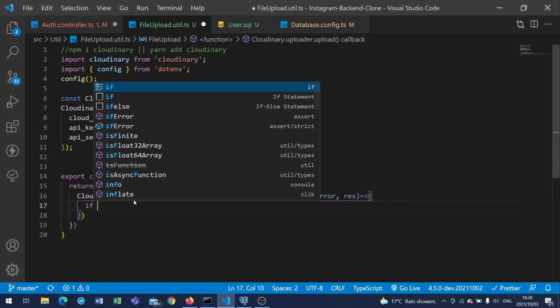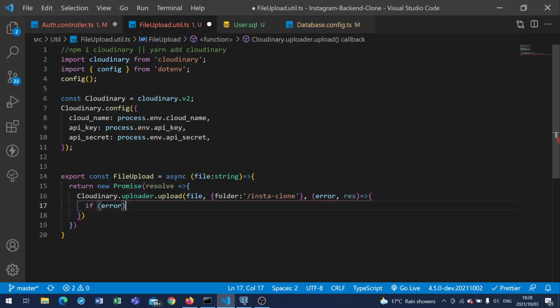So now if we say if error, what do we want to do? We want to return back.